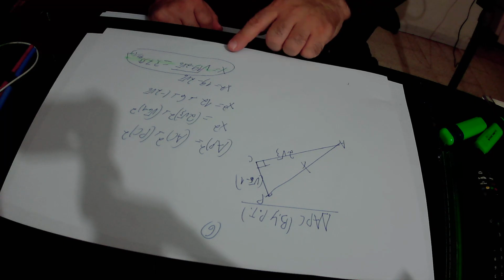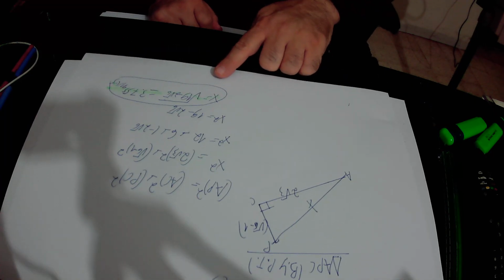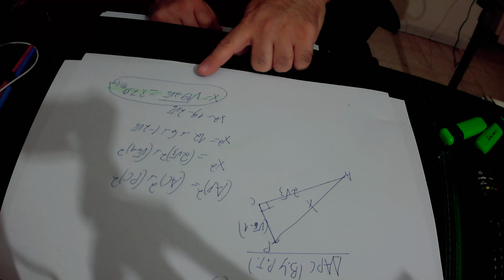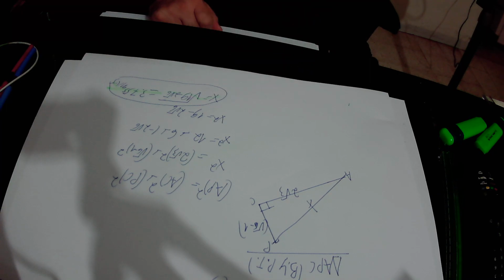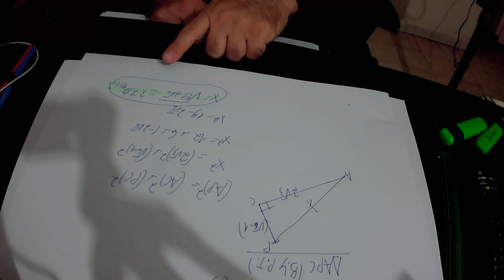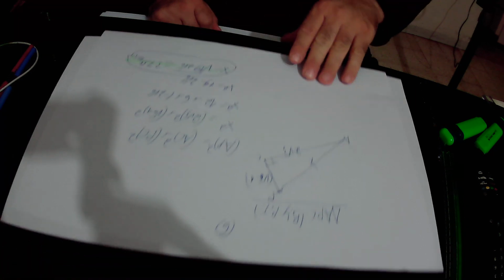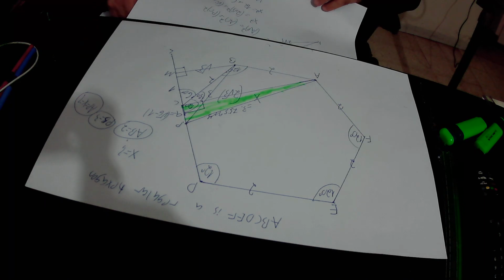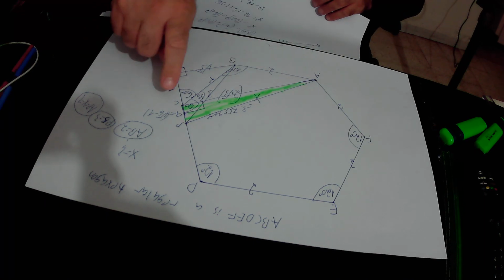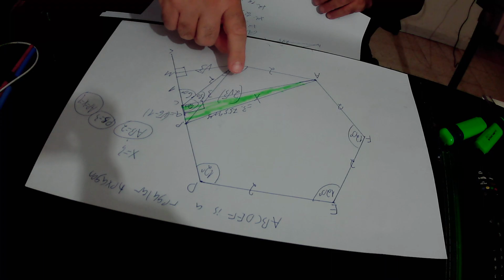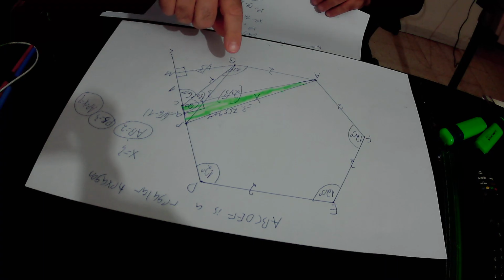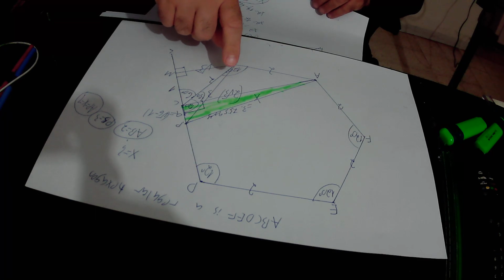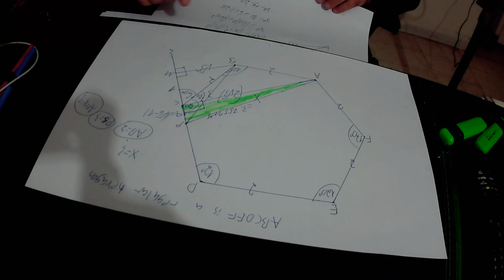Here we took the root of this equation, and found that x equals the square root of 19 minus 2 times square root of 6 units. In terms of numbers, it equals 3.755 units. And that is actually the answer to our question. The length of side AP, which is equal to x, equals either the square root of 19 minus 2 times square root of 6 units, or in terms of numbers, 3.755 units. Okay, thank you very much.